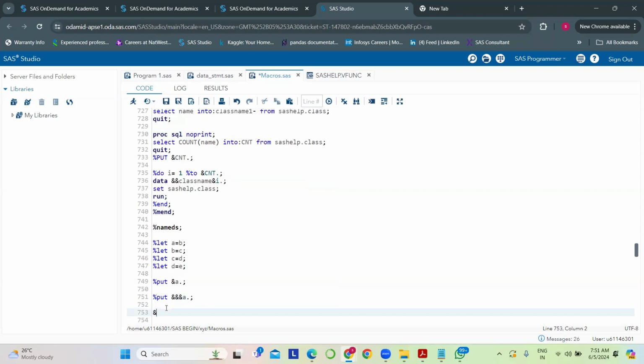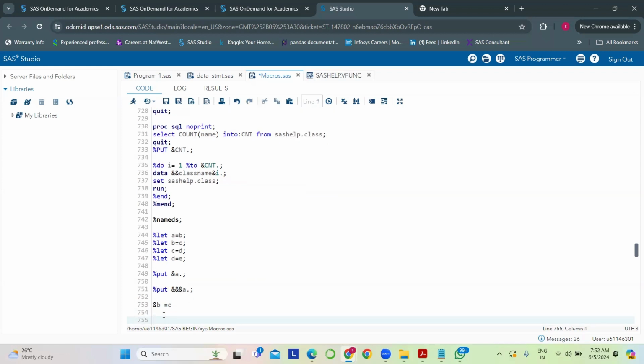The next one, so what remained is ampersand a dot. Ampersand a dot is b, right, ma'am? And again, what is ampersand b? It is c. In that way, there can be n number of ampersands. It will resolve from left to right, each 2 ampersands, going by 2 ampersands. Now you can just mention 1, 2, 3, 4. What is a dot?